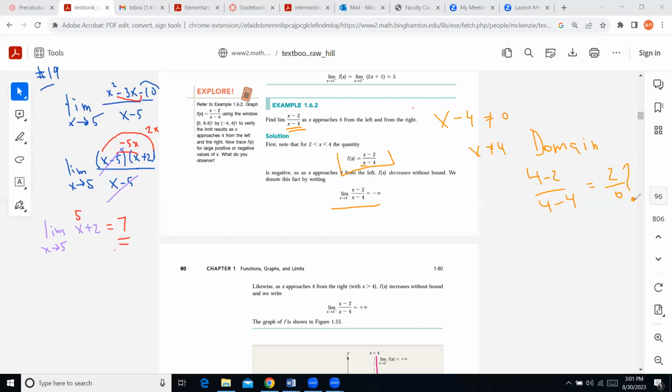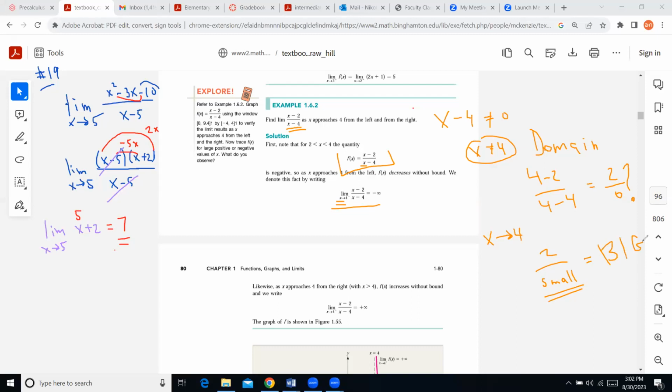Well, last time I told you that when you divide 2 by small, because we don't really take exactly 0, we take a small number because actual x is approaching 4. Nobody tells us that x is equal to 4. So when x approaches 4, the difference between 4 and something close to it will be small. And that means that we actually divide 2 by small, and that gives us something very big.